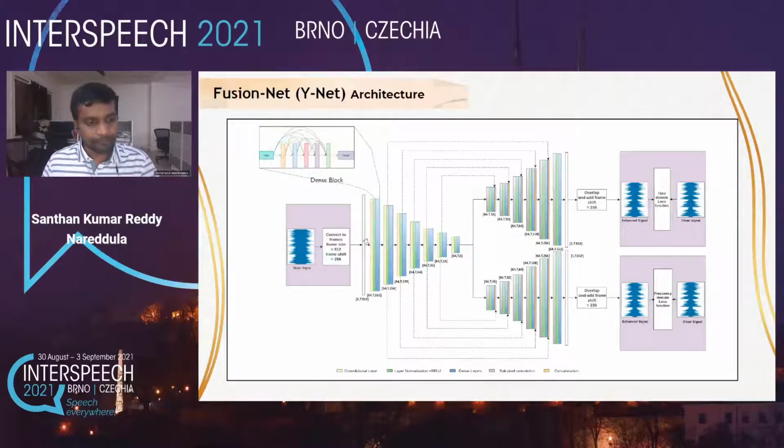Later, in the next layer, using 1 cross 1 convolution, we increase the channels from 1 to 64, and keeping all the channels and the number of frames constant, we decreased the frame size from 512 to 8 in the encoder part. Similarly, we upsampled at the same rate by using subpixel convolutions.